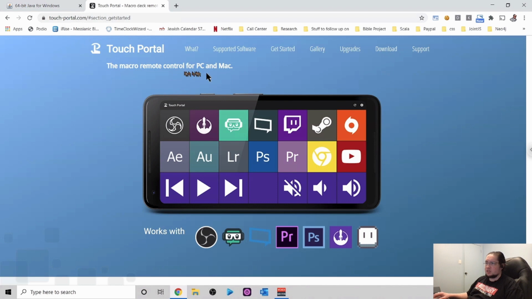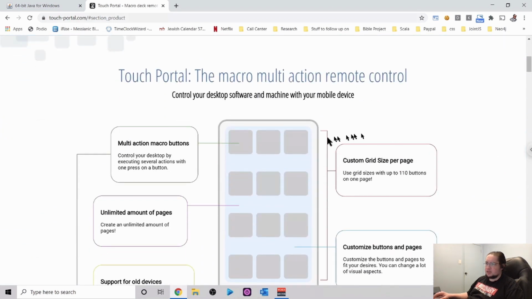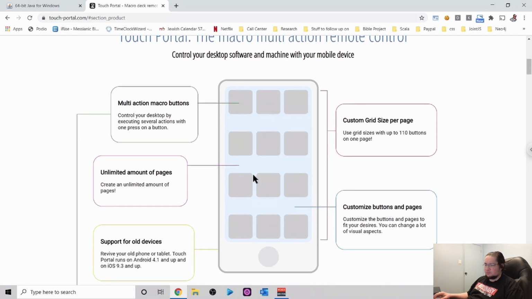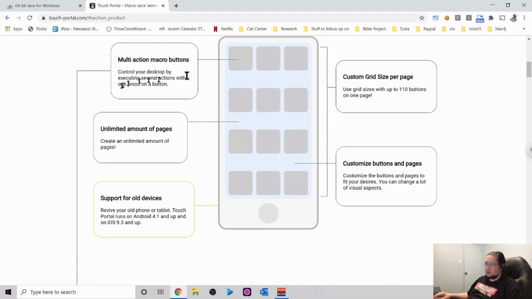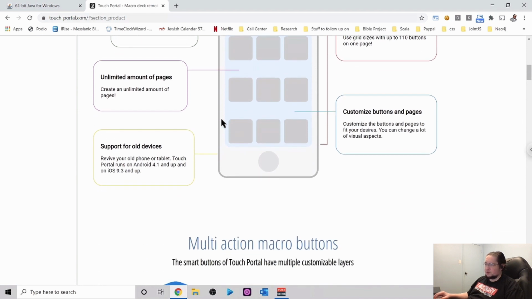Touch Portal is, as I mentioned, a program that lives on your computer and also on your phone. Let me show you basically what it is. It has buttons that are on your phone, and when you push the button on the phone, it communicates to the companion program on your computer. The program on your computer is what you use to set up all of the different actions to do whatever you want to happen when the button on your phone is pushed. When you have the full version, you can do as many buttons as you want, as many different pages, etc.